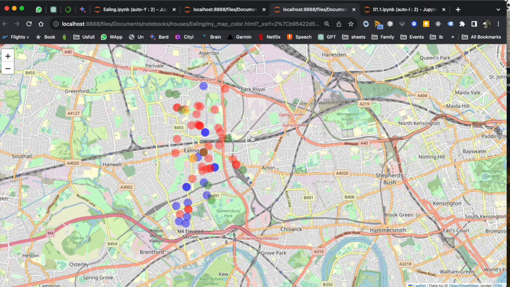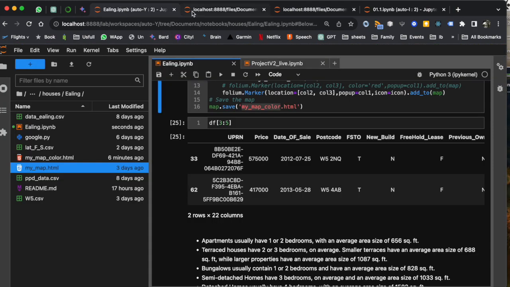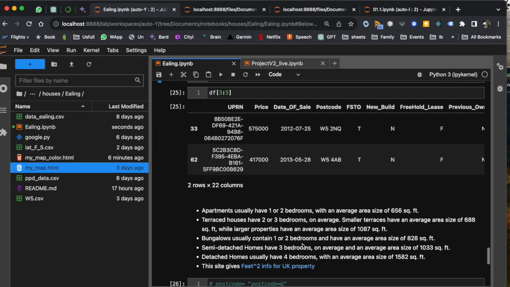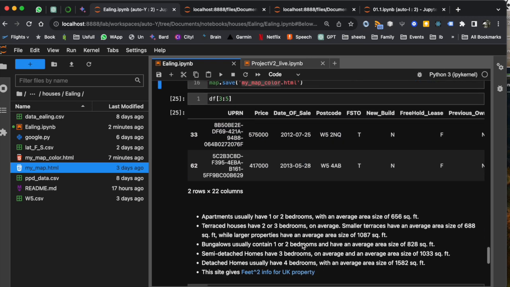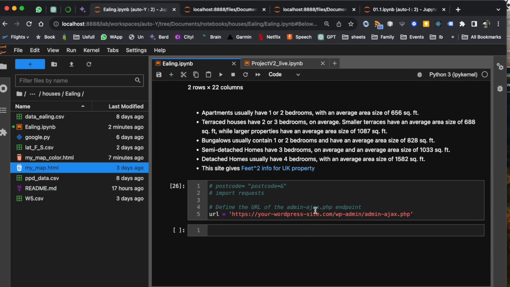What would be fantastic is if we could get the square footage of each property. That's not quite so easy from the data that we can get from the land registry office. So what we're going to have to do is take an estimation of the size of each property.